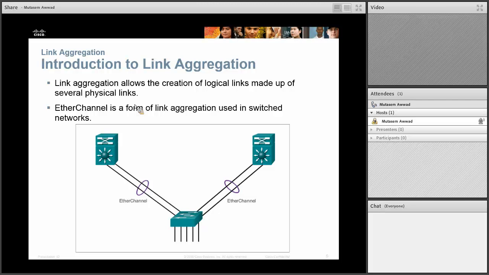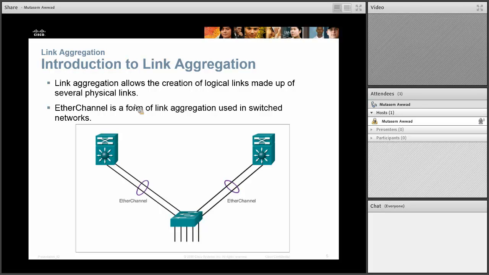By the way, before I begin, a couple of things. Packet Tracer is what you need to hand in for this lab, so please make sure that you go over that when we get towards the end. This should be a very short lecture, so we're going to breeze right through it. Most of the time we'll be spending on building and configuring EtherChannel using the port aggregation protocol and the LACP.